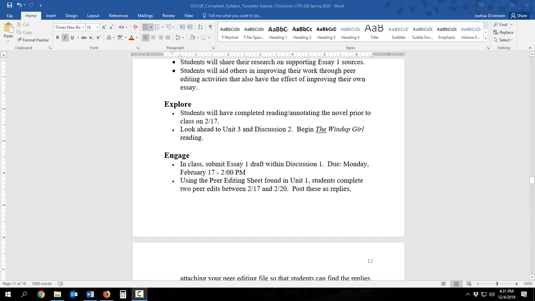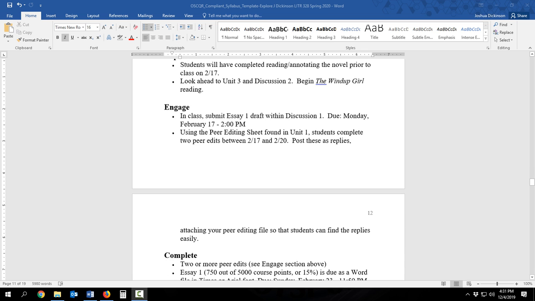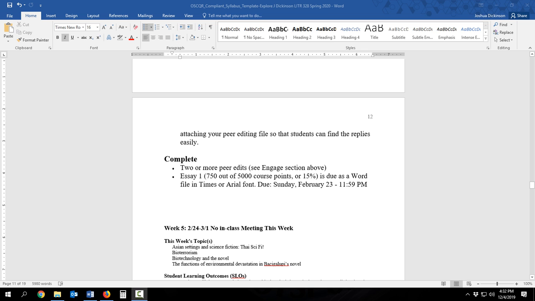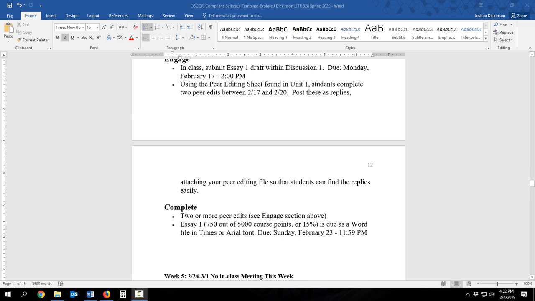So a couple due dates. The 17th, your draft should come in, and we can look at those and notice some general patterns. And then we'll spend some time later in the week doing peer edits, 2 or more. And I will go over all of that in class and show you how to do that and what's expected, and we'll look over how it'll be graded, and there will be no guesswork or anxiety, hopefully, about that.